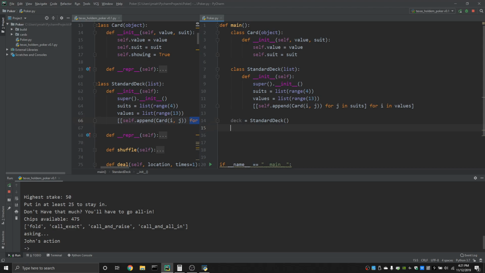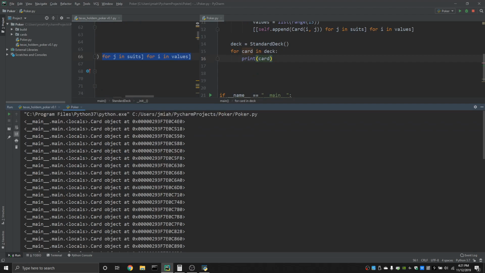Since StandardDeck is a list, we can treat deck as a list. We can say for card in deck, print card. See what happens.